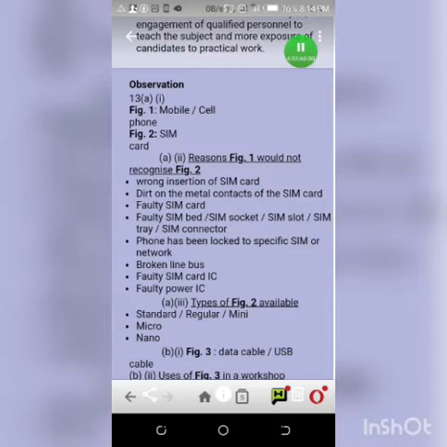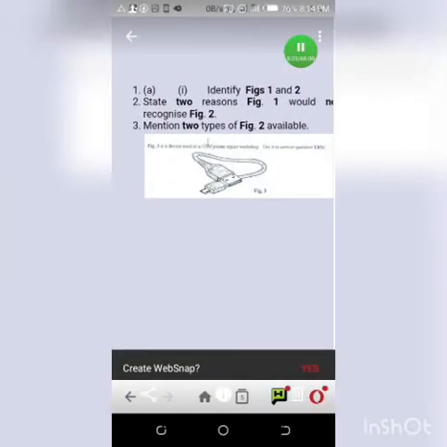Faulty SIM bed, SIM socket, SIM slot or SIM connector. 5. The phone has been locked to a specific SIM or network. 6. Broken line bus. 7. Faulty SIM card IC and faulty power IC. Those are some of the reasons that will make the mobile phone not recognize the SIM card. So we have answered that question.